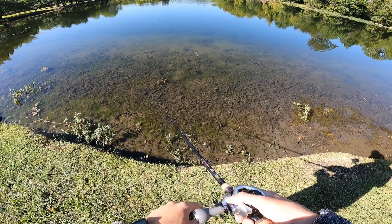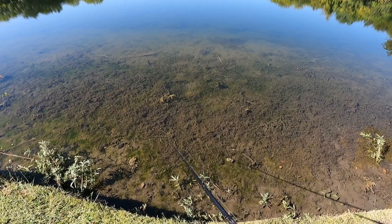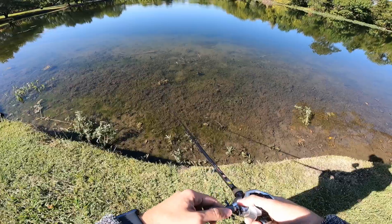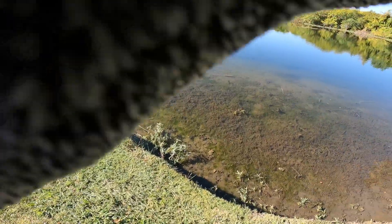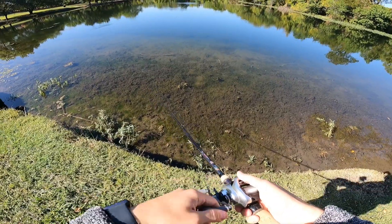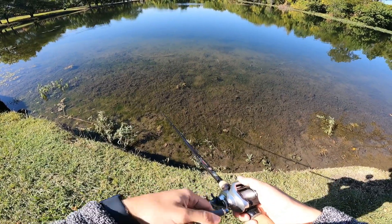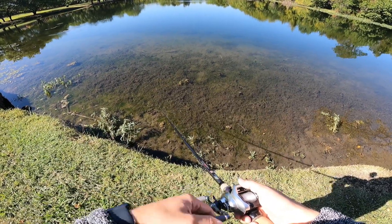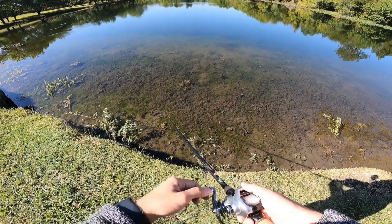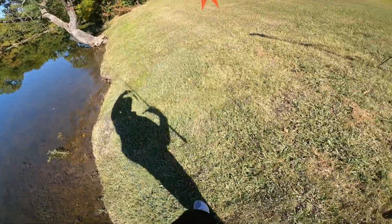You're supposed to be able to burn it too because it has that three-piece body. This thing looks amazing in the water. The color I picked is like a gizzard shad pattern — it's got the black top, the silver body, and a pink tail on there too. They say 40% more, but people don't really get too far with swimbaits so I guess that's what they're judging it off of. You definitely do get a good cast. We'll compare it in a little bit to the Goon Contender, which is very similar in size and weight. It just looks amazing — let me try to get some better footage so you guys can see what it looks like swimming.